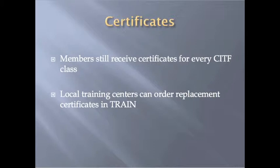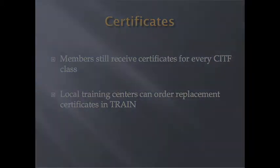Members will still receive certificates for every Carpenters International Training Fund class that they successfully complete. Local training centers can order replacement certificates in TRAIN.